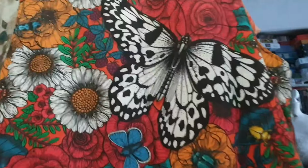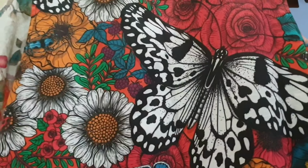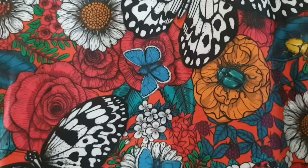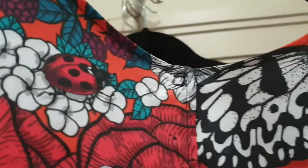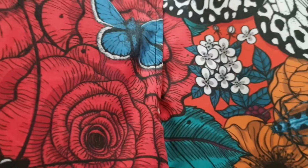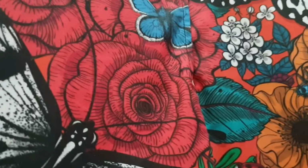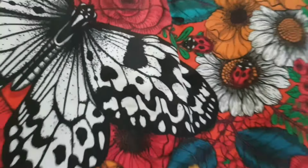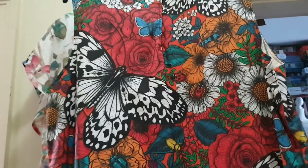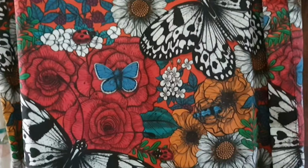Did I say it was from Spoonflower? And the detail on the screen printing is just beautiful. Really like that one. I'll show you the back. So the back just has a press stud, a snap button, and it just opens to here, just long enough for me to get my shoulders in and out without stretching too much. That's the back. It's really lovely.